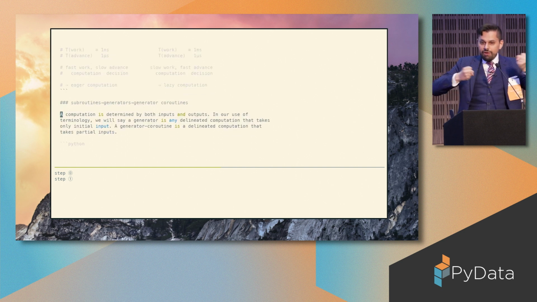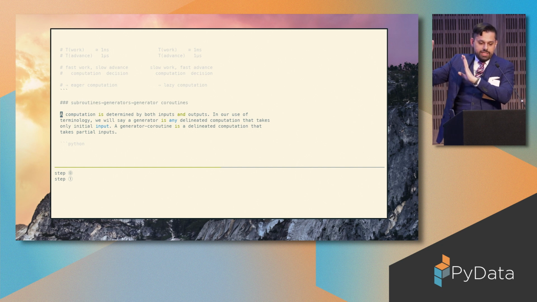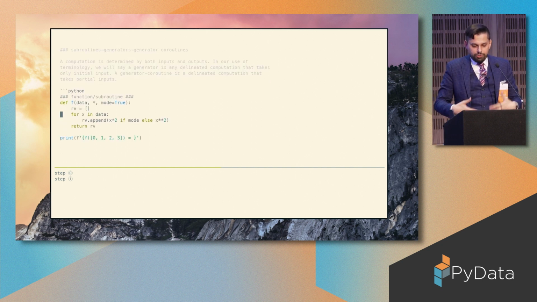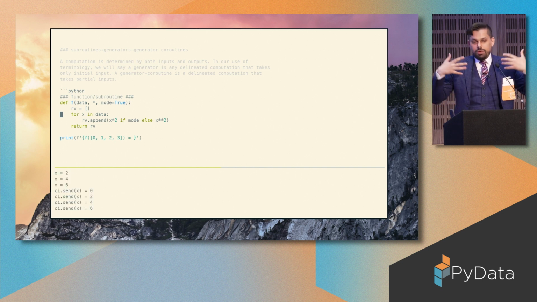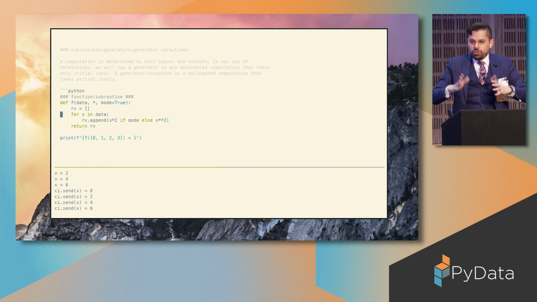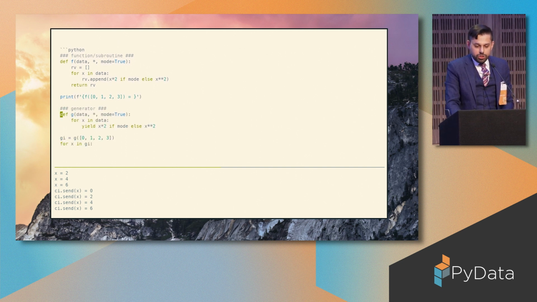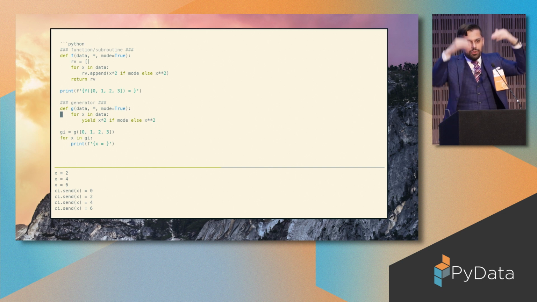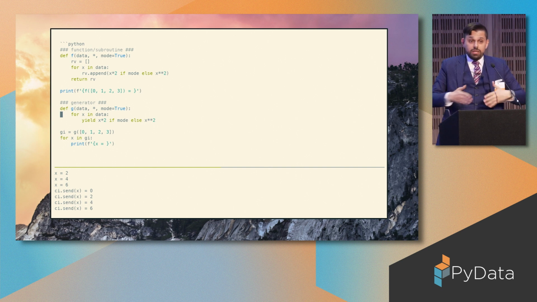Now, if we think about the spectrum from, say, subroutines to generator-coroutines, that's fairly straightforward. Here we have a function or a subroutine. You can imagine that it takes input at one point in its operation. It runs through every single step, and then it gives you all of its output all at once. When you think about a generator, you give it some input, and then you incrementally get the incremental outputs, and you can decide how many of those you want. So if this is infinite, you can actually get something useful by terminating this early. Obviously, an infinite sequence of data is not something that we can practically use because, as far as I can tell, the world in which I live is finite.